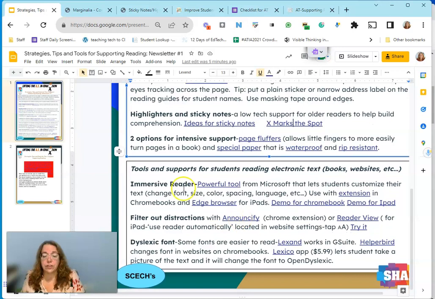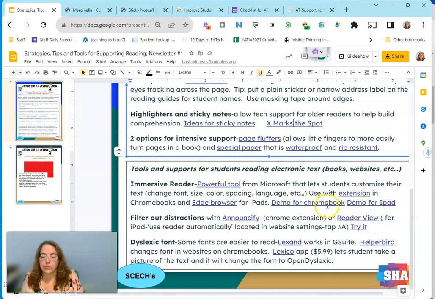So, moving on to some higher tech things. Immersive Reader is an extension that's in Chromebooks, and now it's also in the Edge browser for iPads. You would download the Edge browser app on an iPad and be able to use most of the tools inside of Immersive Reader.